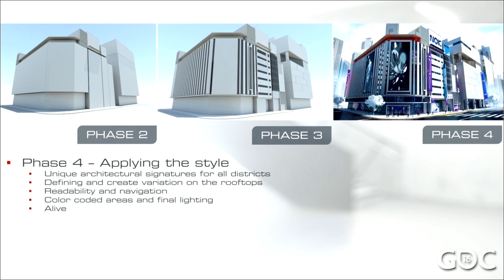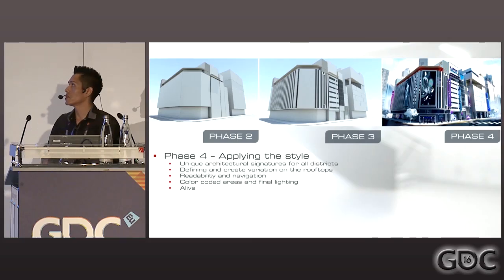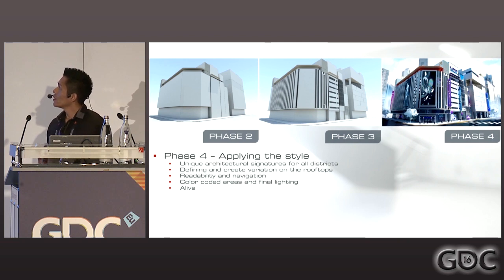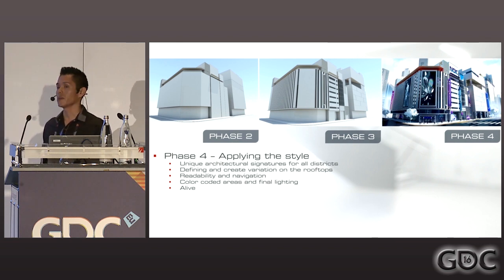Now it is about the details. But now you're doing it at the right time with the right context. So now is when everything comes in: light, colors, atmosphere. And phase 4 was considered as done. At this point, your area would be ready to ship, essentially.